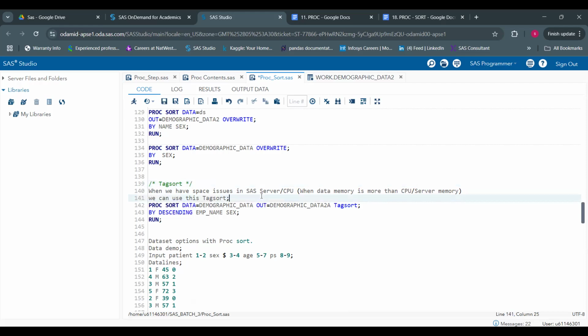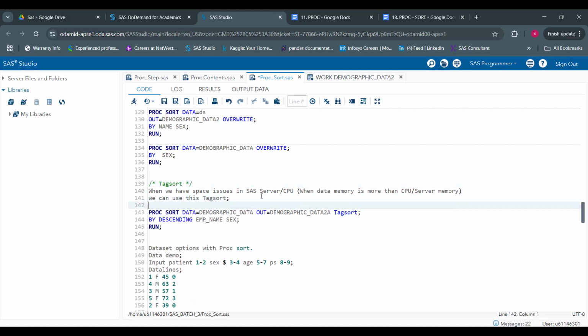Why is that? Because in SAS, the data gets sorted on each and every row. First of all, it creates a virtual memory where it sorts the entire data, and then it sends the final data to the output data set.